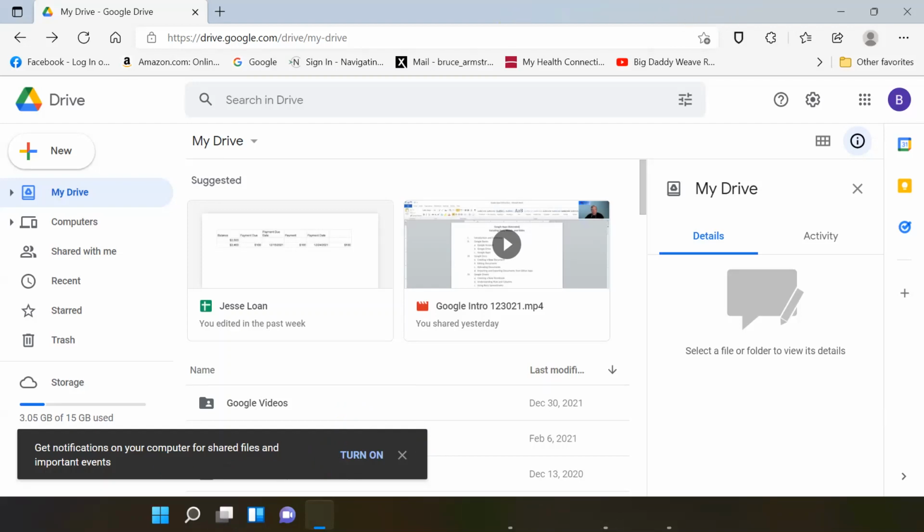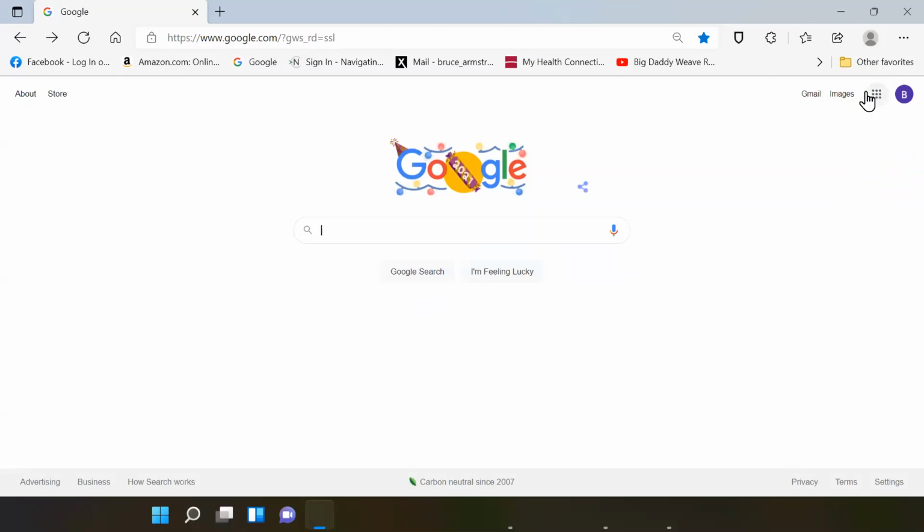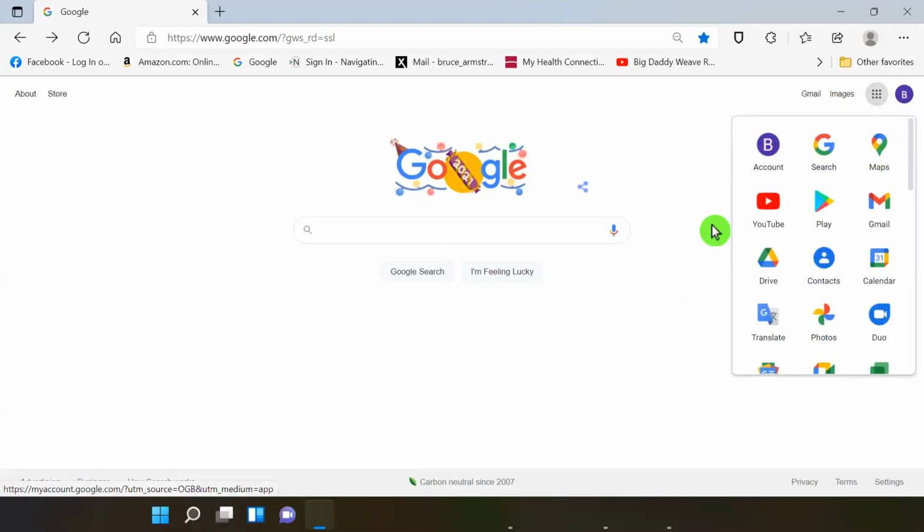Well, right. Let me go back to the sign-in place. This is the main Google page. And if I want to use the apps, any of them, let me just walk you through some of these things. You can get into your account here, the same way you do it up here in this corner. Google search, everybody's familiar with that. That's the same as this thing that comes up in my home page. Google Maps is a really cool thing. YouTube is owned by Google, so it's in there. Google Play Store is where you can get more apps. You can get Gmail. Again, they put that same thing up here for ease of use up at the top. Google Drive, which I just did. You could have a contact list, calendar, but let me just scroll down a little bit.